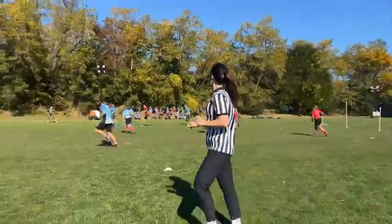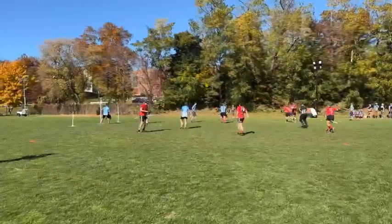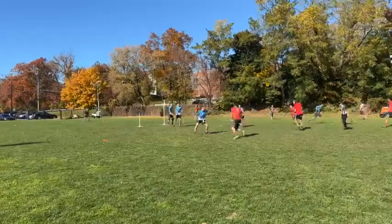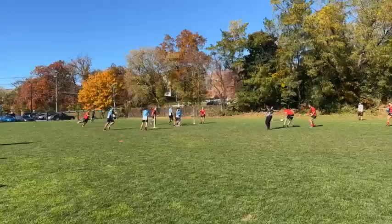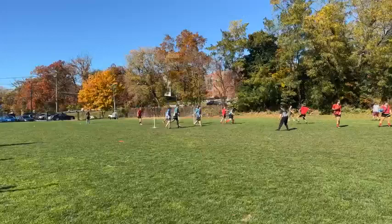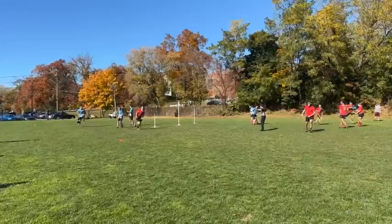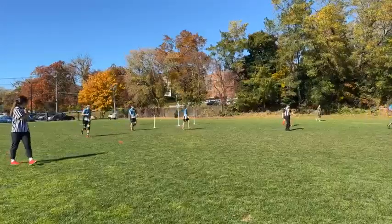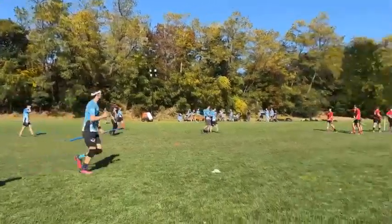Sachs is looking to make a fast break right now. Brandeis does have a dodgeball, though, so I think this is great. Yep, there we go. So I've been half court. I believe that's Ethan Dillon with the quad ball for BU, looking to go in the hoops. Sachs goes for the shot. The shot is no good. It's back up top in the hands of 87. 87 goes for the shot. No good. That's going to end up in number 32 hands from Brandeis. Scassolotti. There we go.